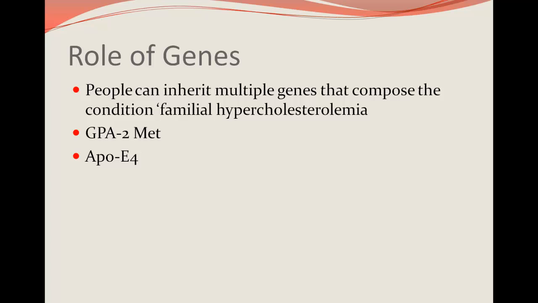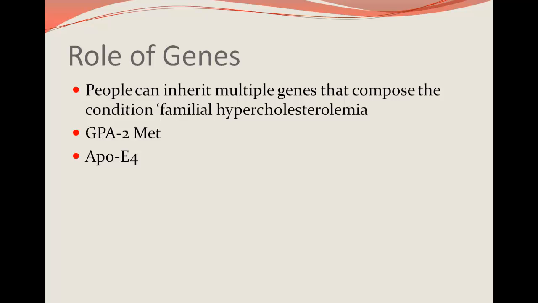For example, consider our genes. People can inherit certain genes that predispose them to atherosclerosis. For example, the right mix of genes can result in a condition called familial hypercholesterolemia, which about 1 in 500 people have. People with this condition produce significantly higher levels of cholesterol than the average person, and are therefore at risk of getting atherosclerosis.